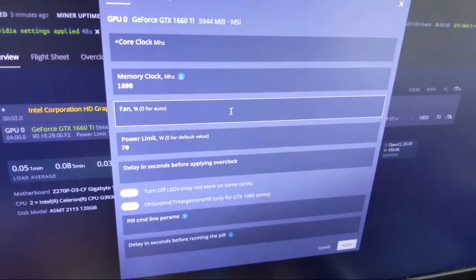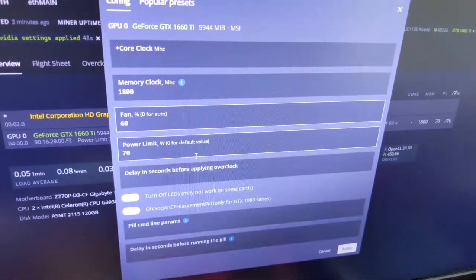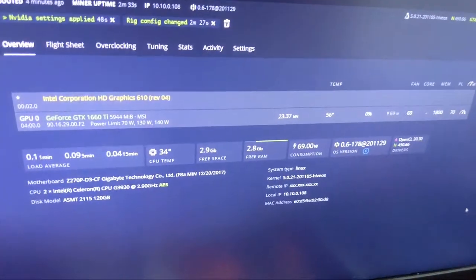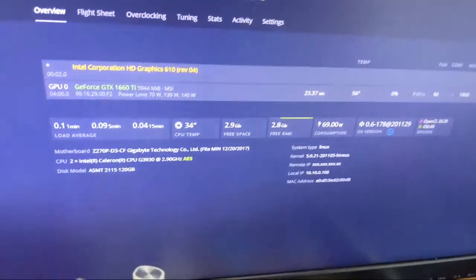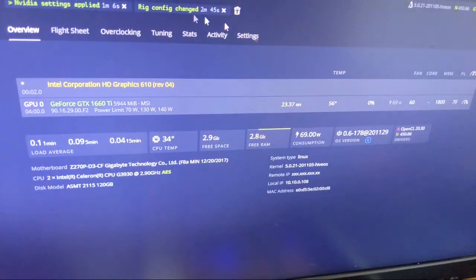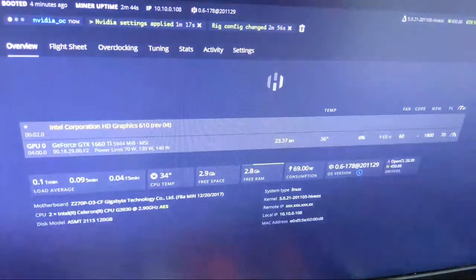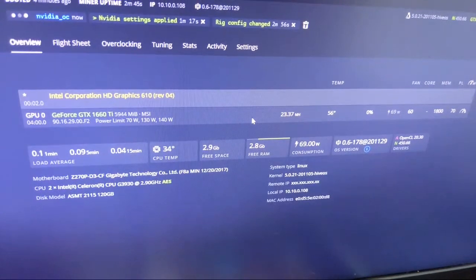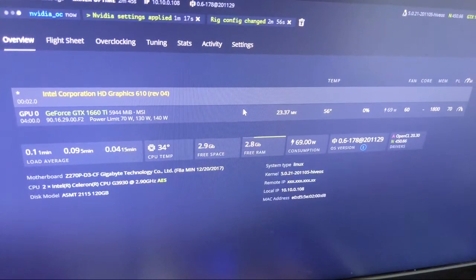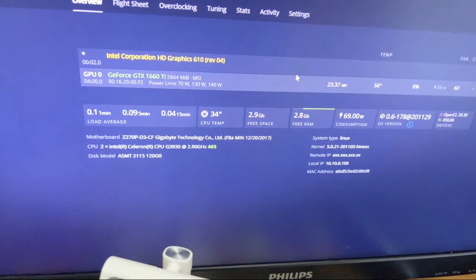Do I need to change the core? I'm going to put 60 for the fan. For better hash rate, maybe 75 PL. Let me try. Why are we getting 23? That's weird. 23 megahash. This is on Ethereum.